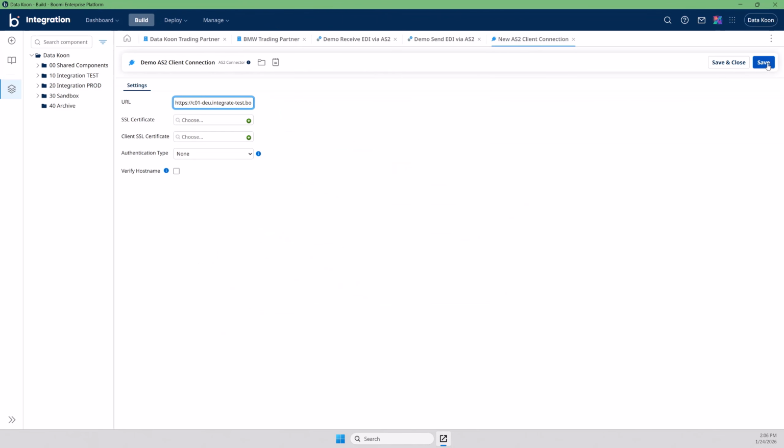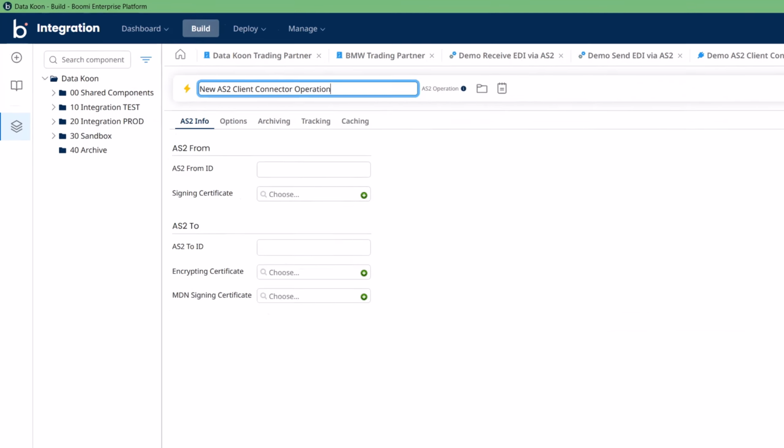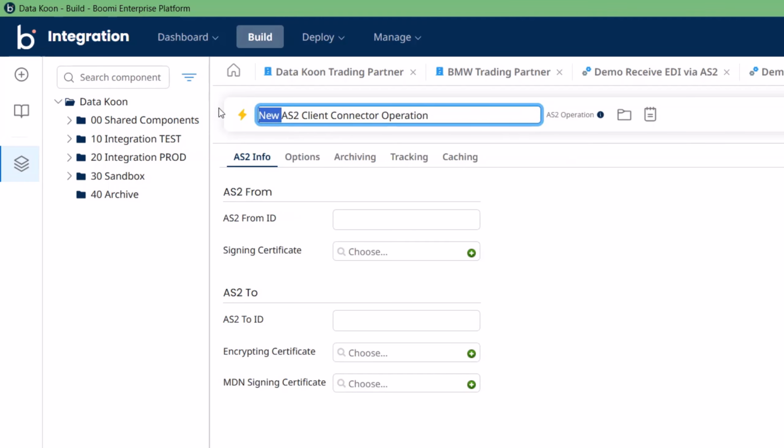That's it. Just need the URL that's pointing to our own AS2 server in this case. And then we have the send action and we need to create a new operation for this.